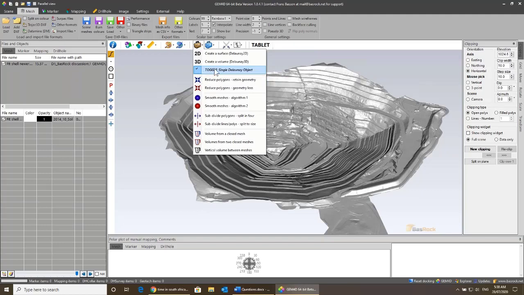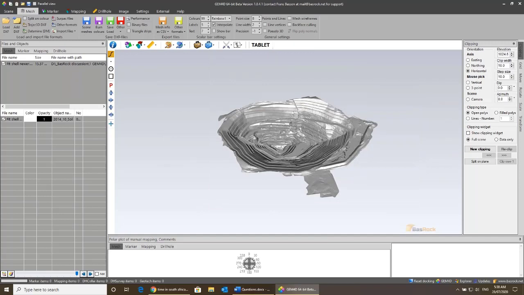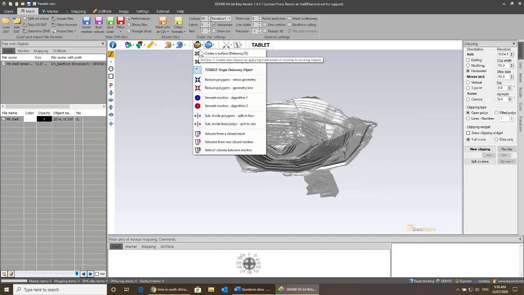If the toggle button is on, which is the default, it means it will take everything in the scene, it will create one object from it, and then it will drape one surface on all those objects. And that normally works well for open pits. But in underground, that's normally not working well. So for underground, what you normally would do is untick that toggle, and what it will then do, and I'm going to do it soon in my next example, it's going to take every object and drape a surface on every object separately. So it's going to be separate objects that it's going to drape surfaces on. And it gives you a very different outcome.